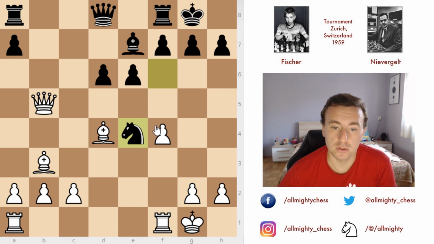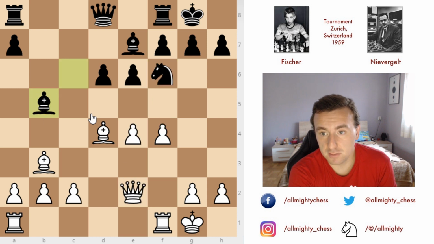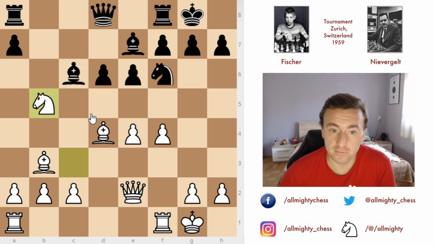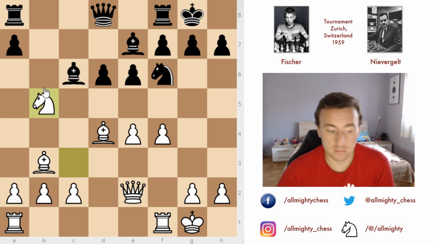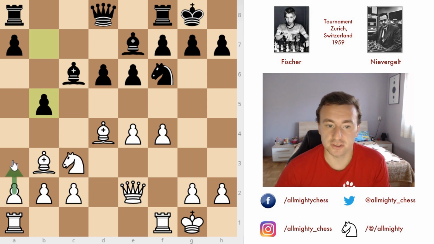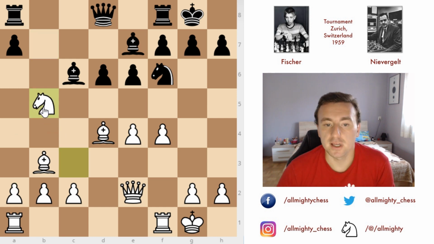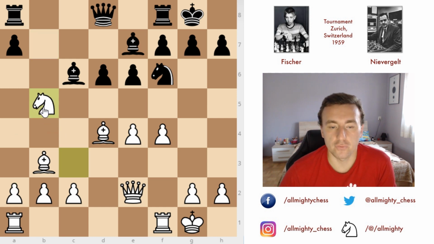And here how you would continue, you would play f5 to challenge black's center immediately and use the bishop pair with white pieces. So this was a possibility, but actually here after knight to b5, Fischer, one other thing, if you don't want to capture, of course, there is always a possibility for a3, but I encourage you to capture here because it is mainly a good variation for white.